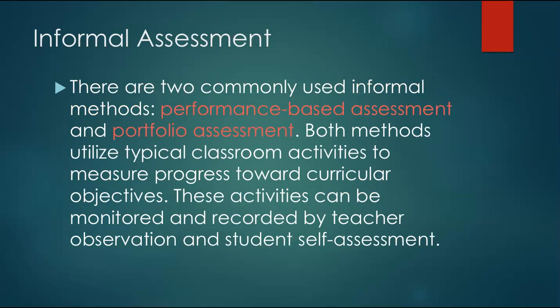With informal assessment, there are 2 commonly used methods: performance-based assessment and portfolio assessment. Now, both of those methods utilize typical classroom activities to measure progress toward curricular objectives. And they involve monitoring and recording by teacher observation and student self-assessment. So remember, you're going to be assessing progress on both content objectives and language objectives. And you have to keep your eyes on both of those 2 prizes. Everything should map back to those learning objectives.